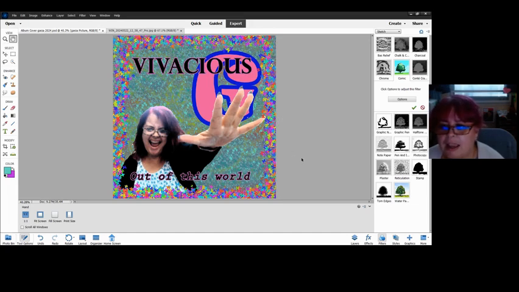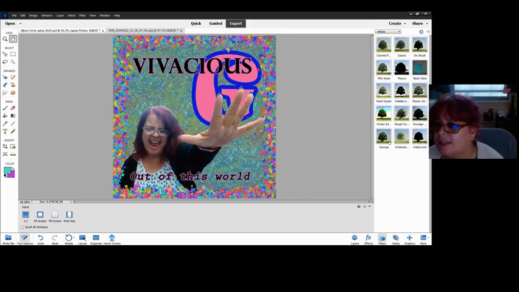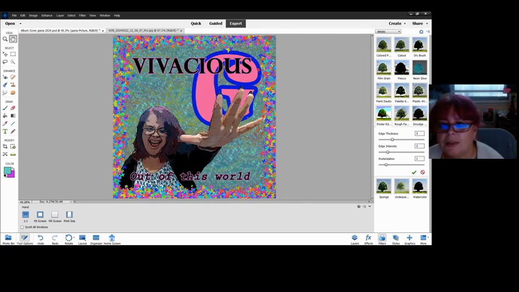And again, they all have these sliders, so you could see what works and what doesn't and make your changes appropriately. So the one I liked best, I think, was this posterizing one. And again, I'm going to make the edges a little thicker and more intensity. Looks kind of cool. And save that.